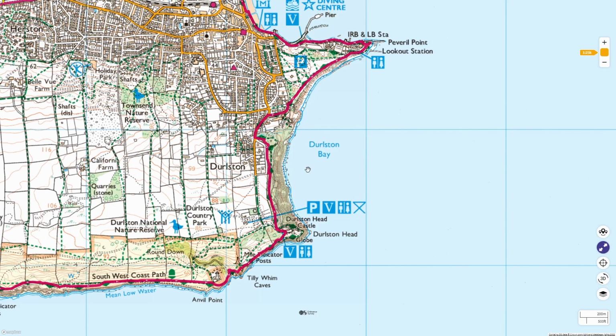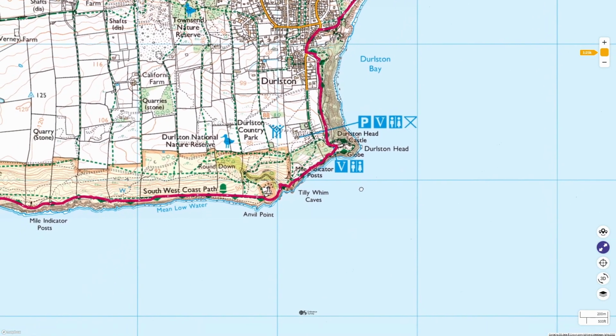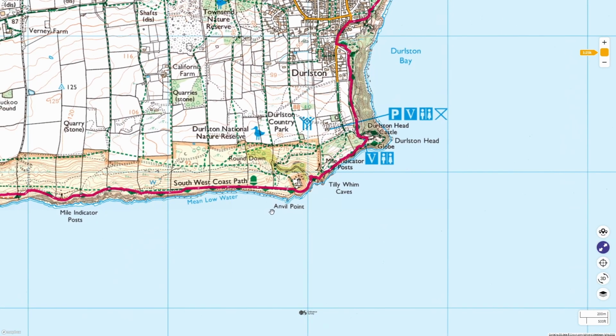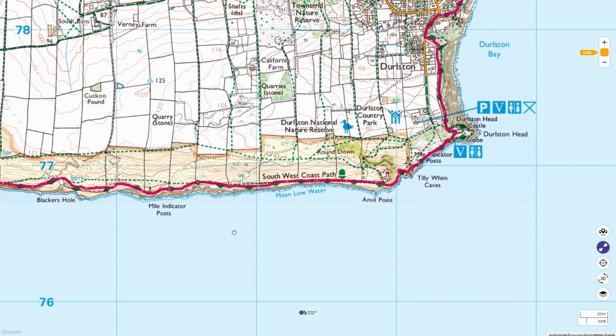Really nice to be able to have the sea by my side at last. Always great to look out at. Going to be my constant companion for the next few months. The rest of the afternoon was along these cliffs, a little bit of up and down, but nothing crazy. It was really hot though, and there's absolutely no shade from the sun.